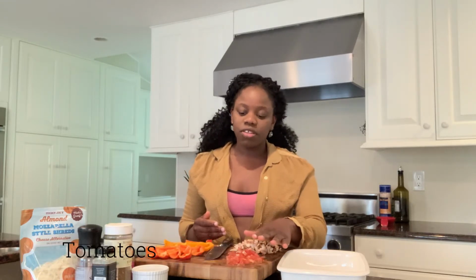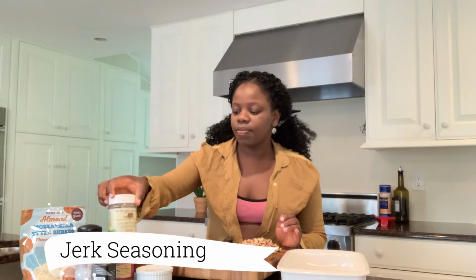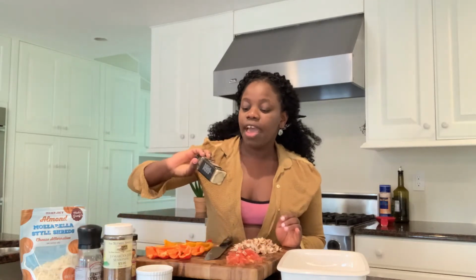And we're also going to be using some tomatoes. We have, of course, some seasoning over here. I have Jamaican jerk seasoning. I have some garlic, obviously. We're going to be using some dill weed, salt, pepper. Right here I have some ground ginger, because ginger just gives a little bit of a flavor that you don't really get from any other seasoning. So let's use some ground ginger.